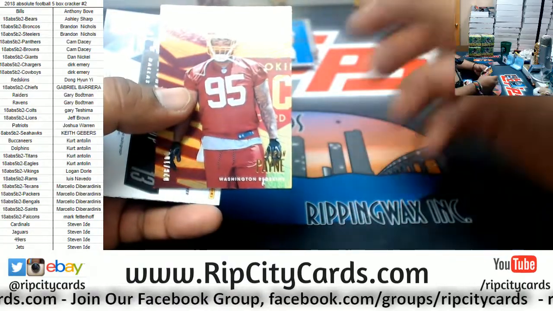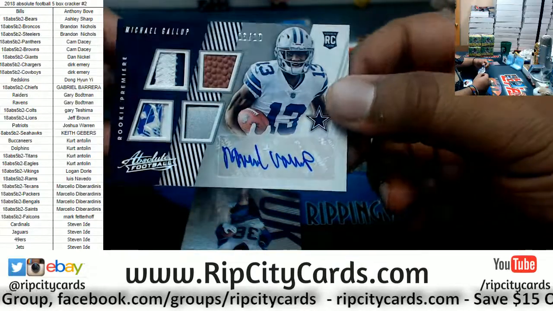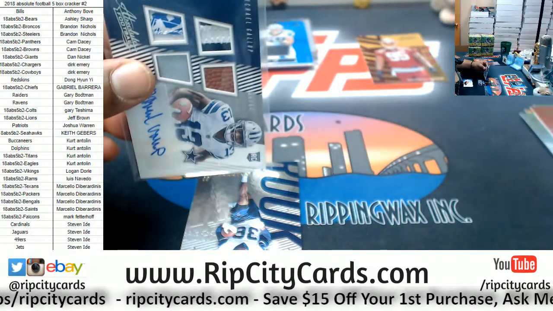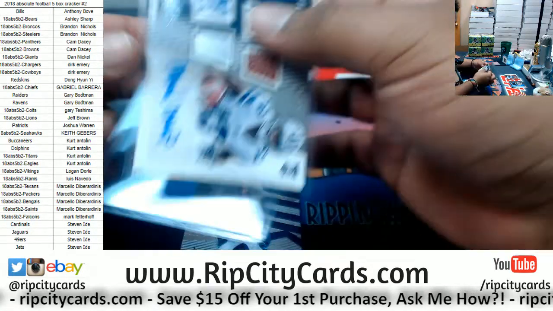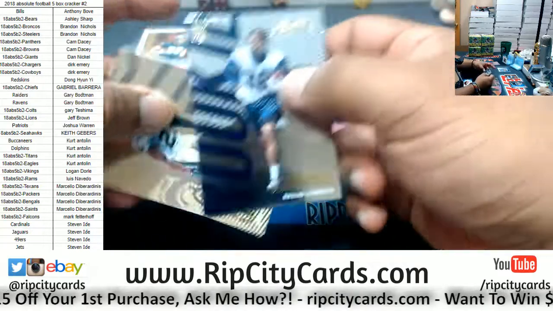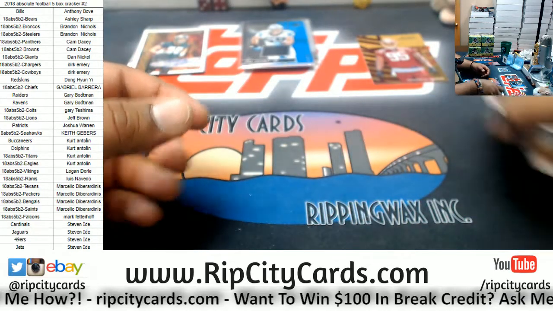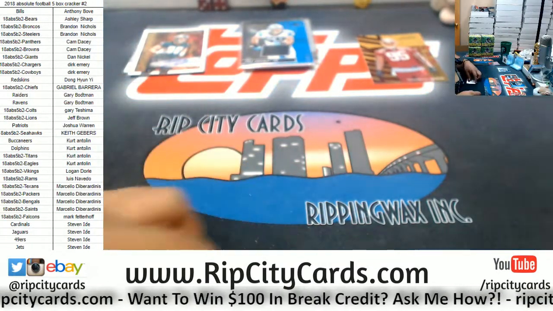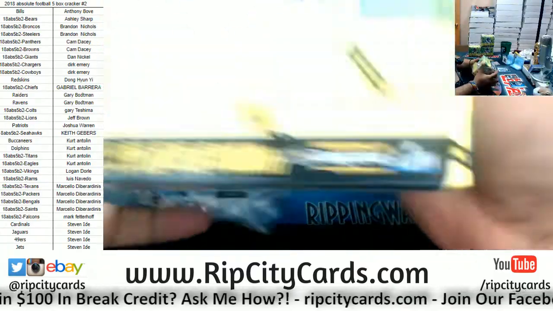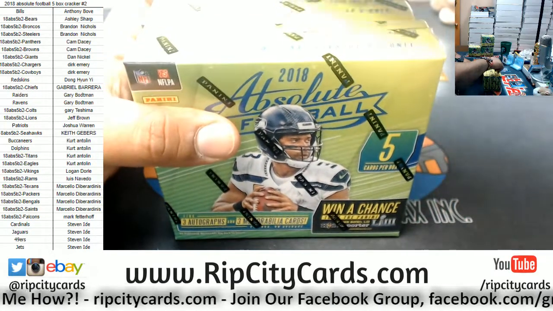We got Deron Payne to 100 Redskins. Michael Gallup, 6 of 10. Rookie patch auto for the Cowboys. Very nice. Nice looking card. I like it. And then a rookie Scarborough and a Lattimore. I'm going to try to keep everything separate. Makes my sorter's life easier. Alright, that is one box down. Dirk already getting a hit right there, with the Gallup to 10.